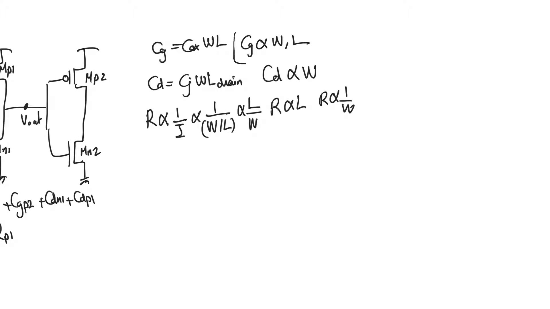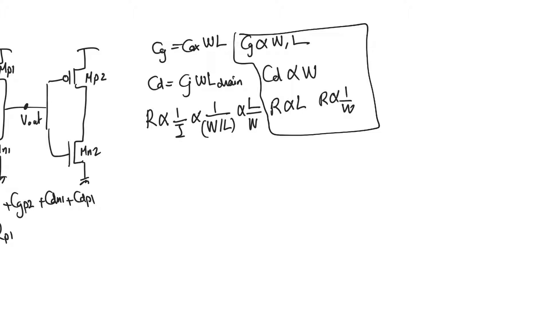This is critical. There is no reason to a first order to size any transistor in a digital gate with a channel length larger than the smallest channel length you can fabricate — you must make channel length as small as possible. Why? Because everything is proportional to L. If you increase the channel length, you increase both the resistance and the gate capacitance, and so you end up with more delay.